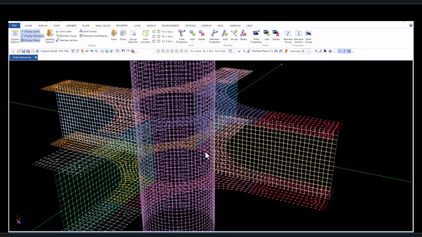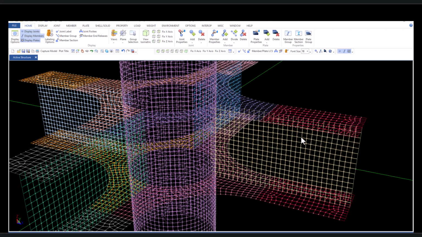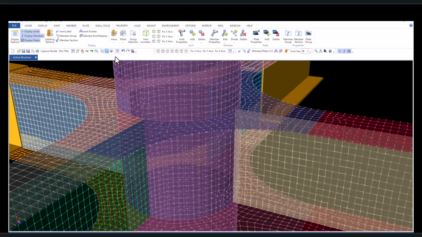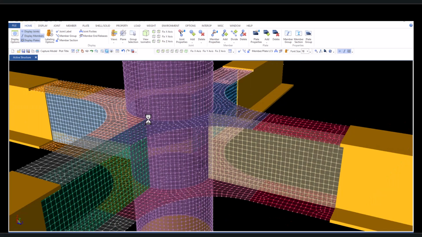Here is our mesh. So mainly you can see quads, but also there are some tris here. Need to check if it's acceptable or not. You may want to refine the mesh to get a better mesh if it's the case.